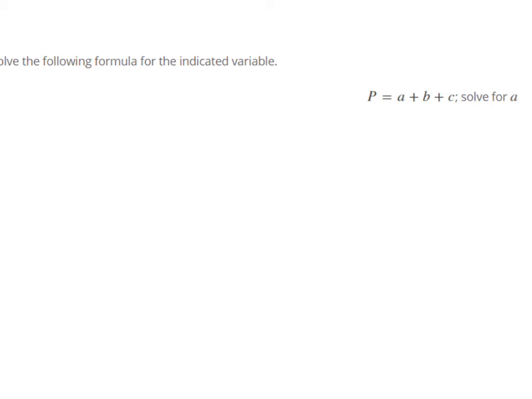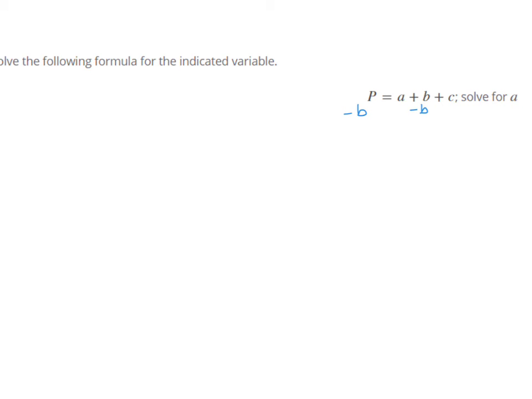And if I was going to repeat that process a lot of times, it'd sure be nice to have a formula that said A equals instead of a formula that says P equals. So that's what we're working on, is trying to rearrange the formula so that a different variable is solved for. In this case, A. So we're going to do everything we can to isolate the A. So it's adding B. So I'm going to undo the plus B and subtract B, but I've got to do it on both sides of the equation.